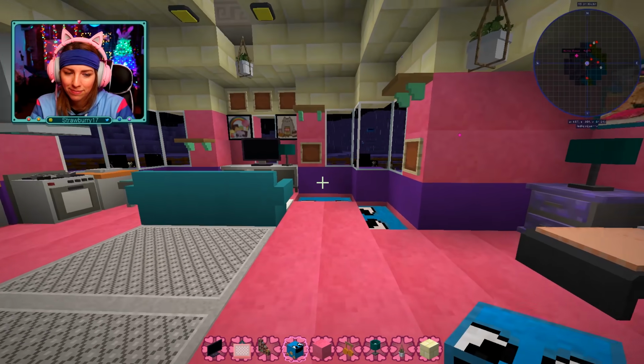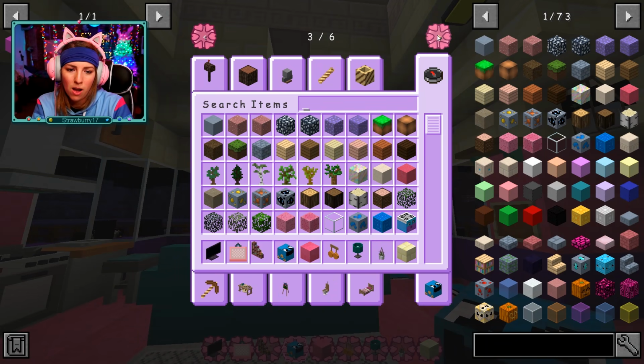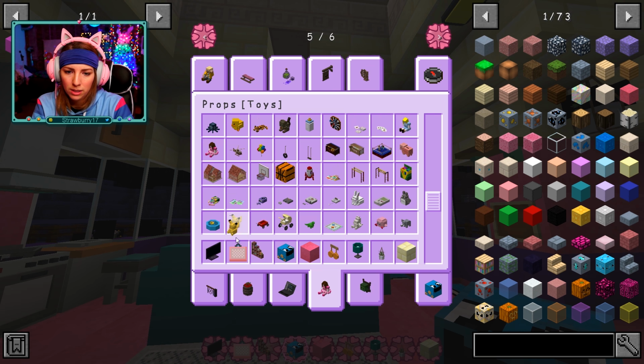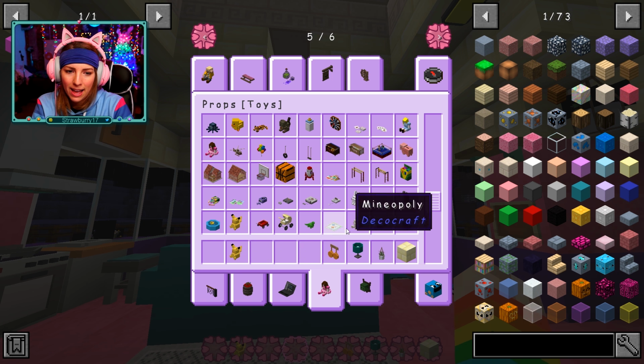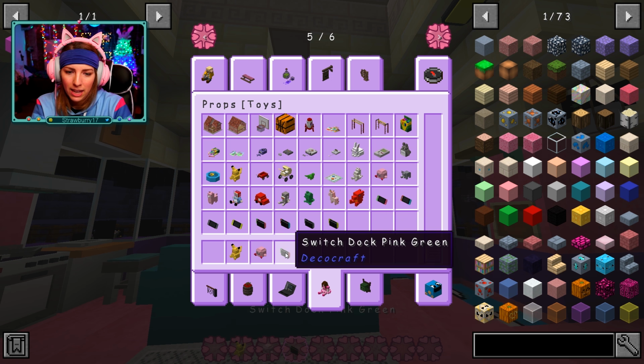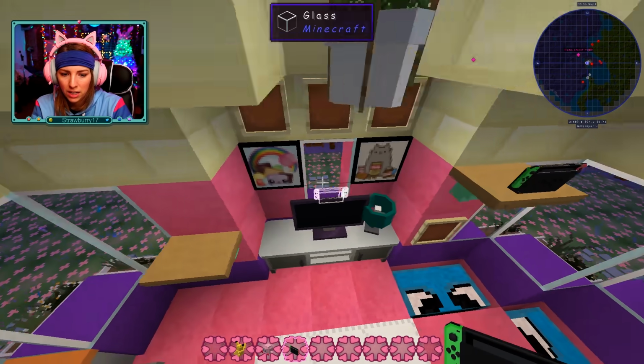All right, that's good. Yeah, my house is pretty cute. Wait, I was wrong. I was almost ready, but I need toys. Pika, pika. Kirby. And a Nintendo Switch. Put that there.